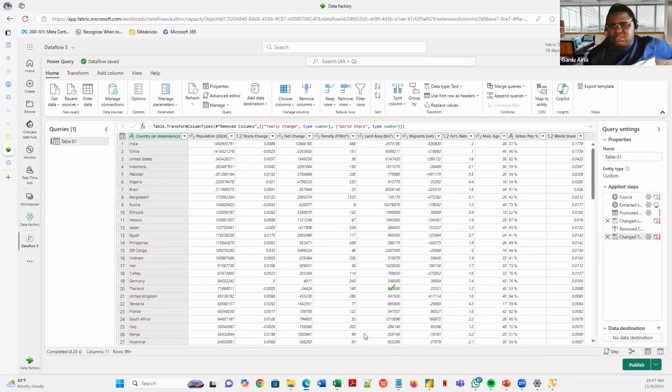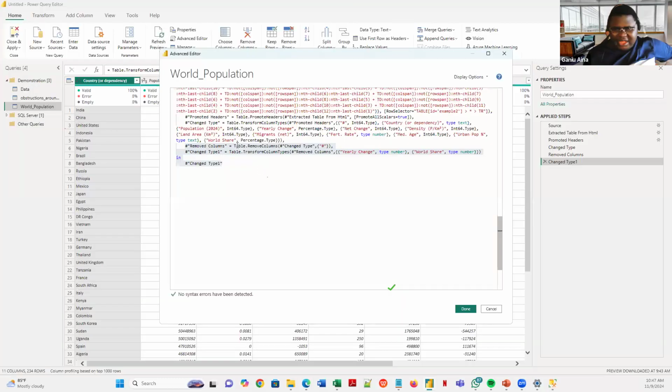You can see now that it is the same code I copied from here, but I did a little bit of work. So when you look at this here, it puts change type. That's where the error is coming from. I think maybe in Power BI, in Excel itself.